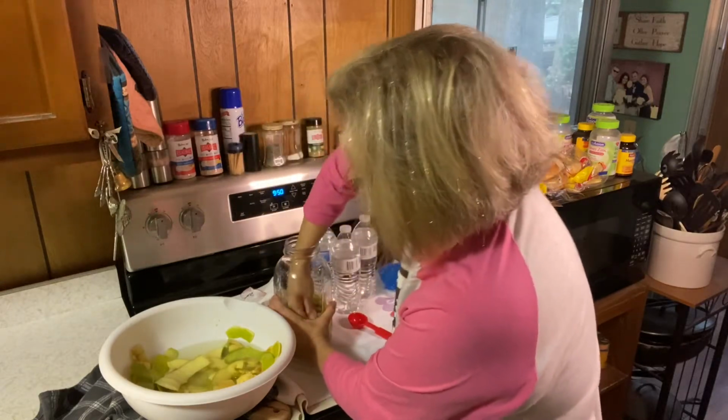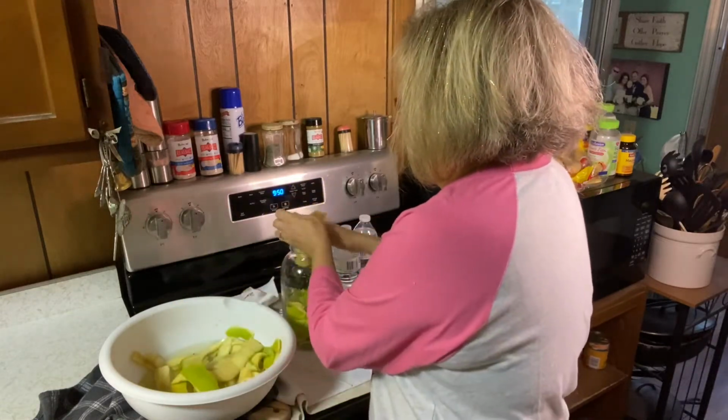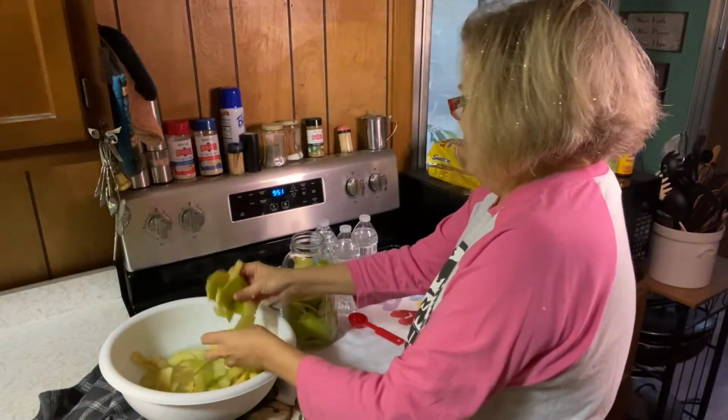I might need some more. But you push it down the best that you can. My hand is small enough to fit in there mostly. I don't want to get it stuck in there, right? That would be a trial.